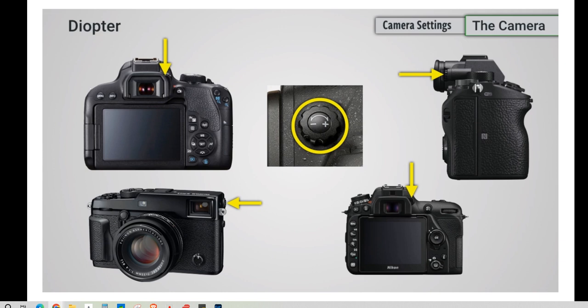Put it on a specific place, and push your shutter halfway down to get that in focus, and then start doing your diopter until the exposure meter looks clear. Once it's clear, your diopter is set for your vision.